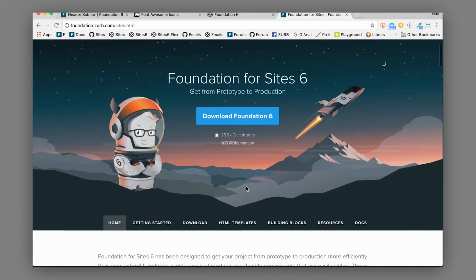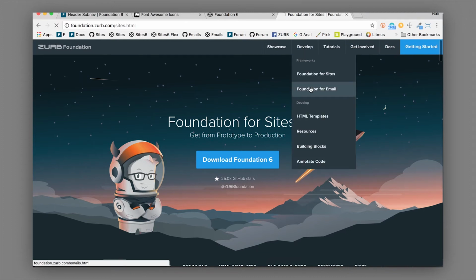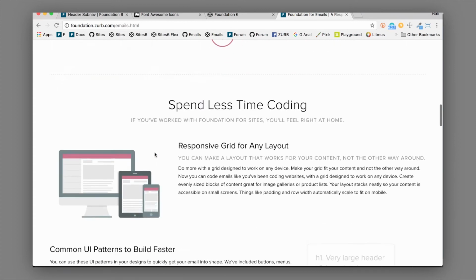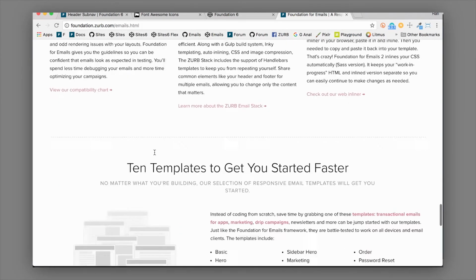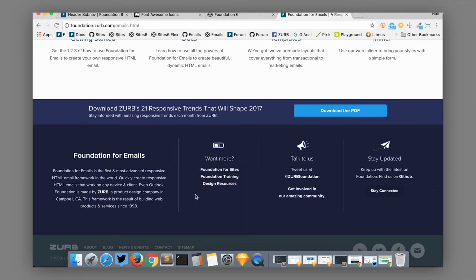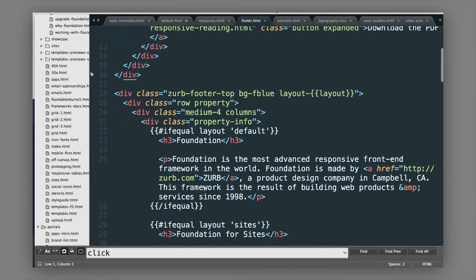And then if we hop over to our email portion, Foundation for Email is kind of like a little microsite of Foundation, and some of the styles have changed. You can see that the background is now purple, the text is a little different, this paragraph is different, and then these links have changed. So one simple way to handle that is to use the IfEqual helper. So let's hop into the code and I'll show you how that's done.